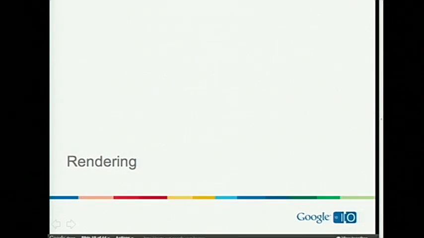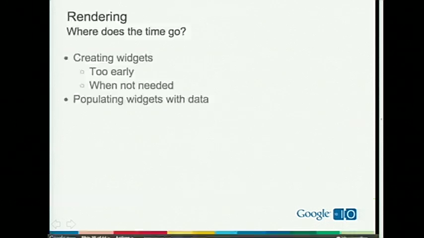Okay, third part, rendering. Again, we're talking about a web browser here, with unusual performance characteristics, even the best of them. And when your rendering is slow, you really run into two problems. One, you run into all the problems that come with being slow. You just don't want your app to be slow, and your users won't like it.